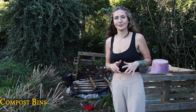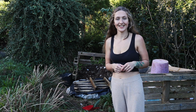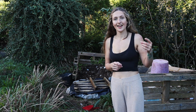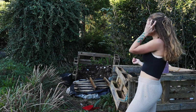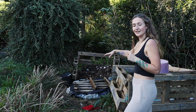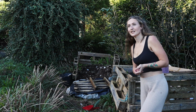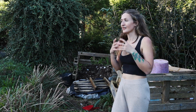Alright, this is where we compost everything. We use humanure here. So we have to bring our toilet bucket up the concrete stairs, and we dump it in this one here right now. And you can see on the far side, that one is finished. Currently using that for the garden. In this climate, because we're in the subtropics, it takes, I'd say, about a year, maybe a little bit longer, for everything to compost down and for it to be used in the garden.